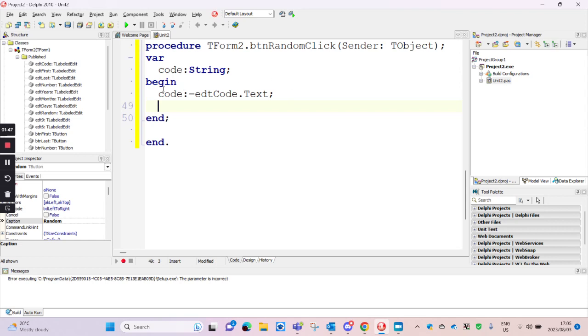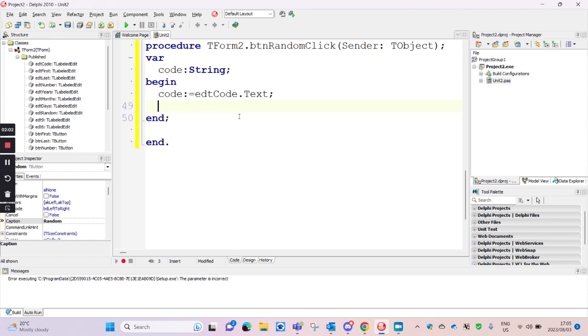Do you agree? Our next thing is we need to find a random position in the code, because we can't get random characters, but we can find a random position.